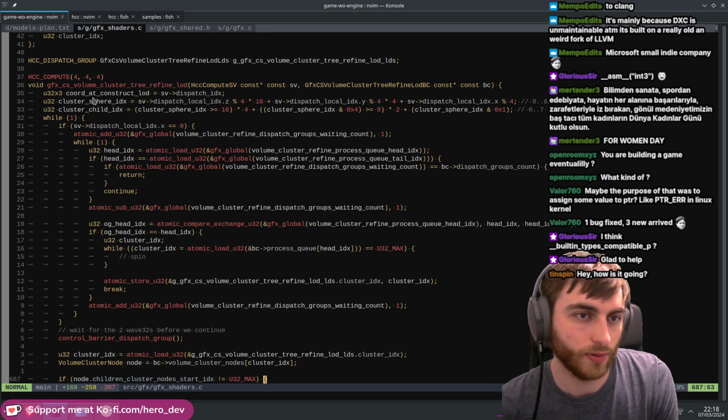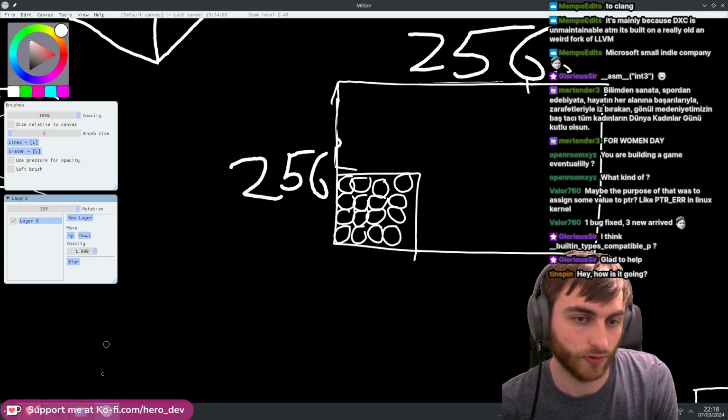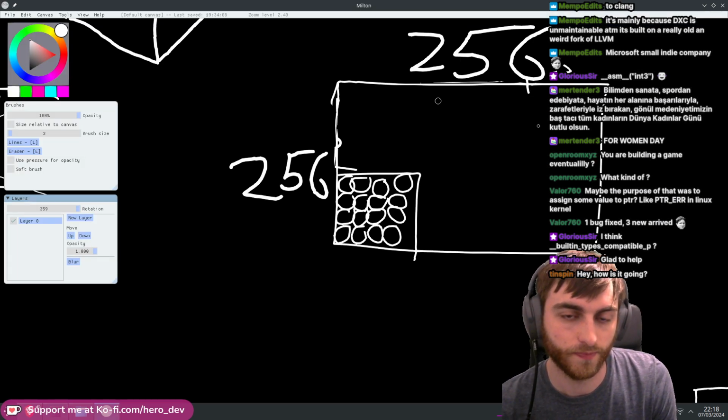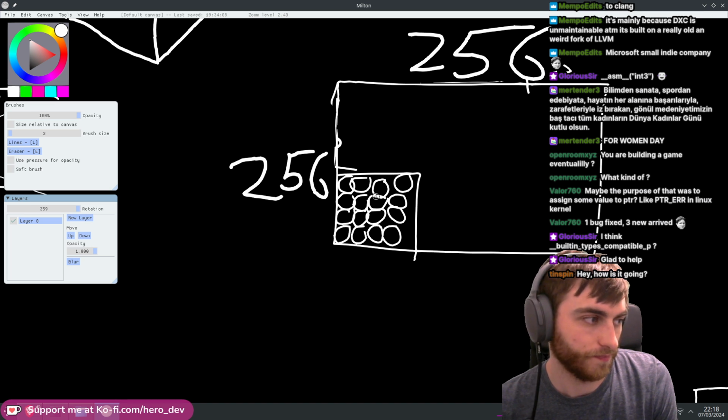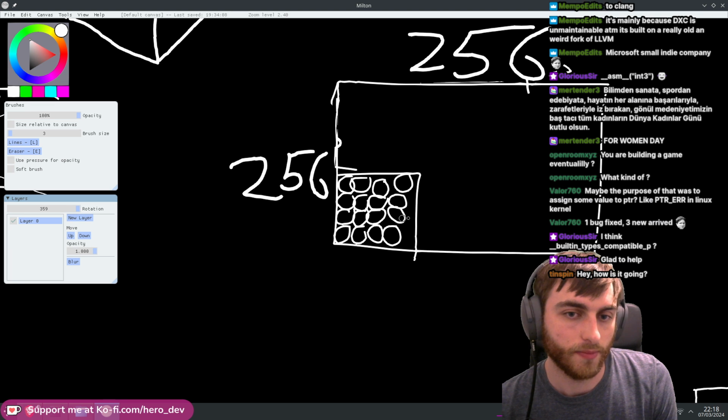But yeah, today we've finished up all of the shaders for the constructor for this 3D volume of spheres. So it now constructs a 3D volume of spheres, but we're still going to try and run it.